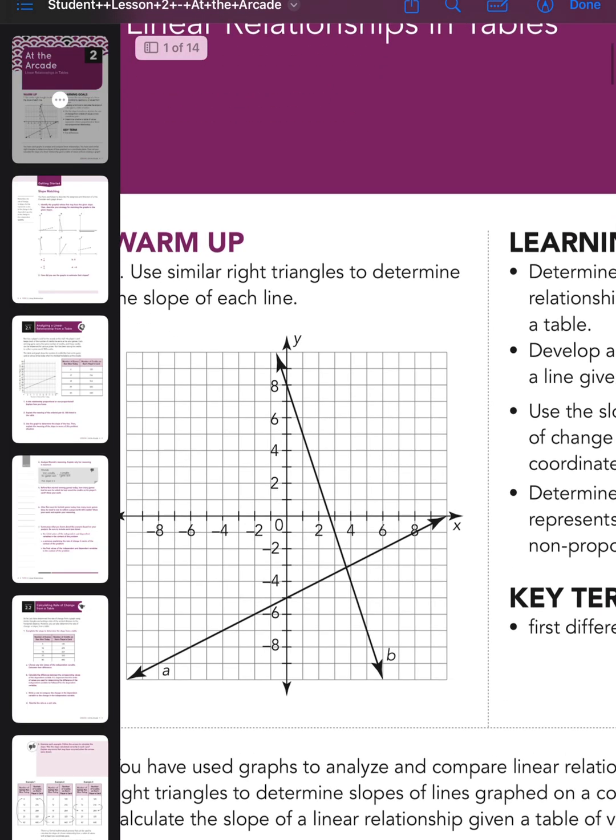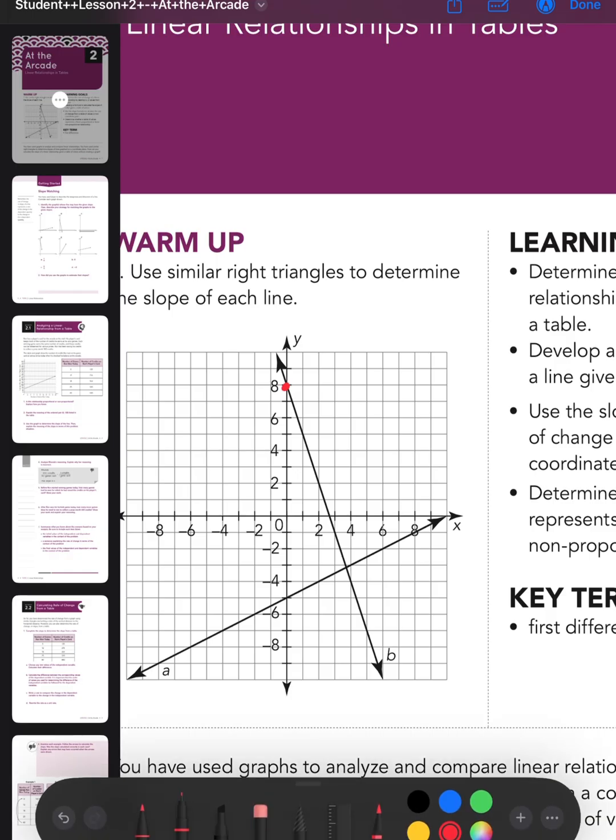So that first line, if we pick out 2 points, again, you can pick out any 2 points. I always like to start at an axis if I can. So there's a point, here's another point. So we can create that right triangle, the rise over run. Again, determine your sign first. The slope's going down from left to right, so we have a negative slope. And our rise there is 3 units, run is 1. So -3 over 1, or just a slope of -3.